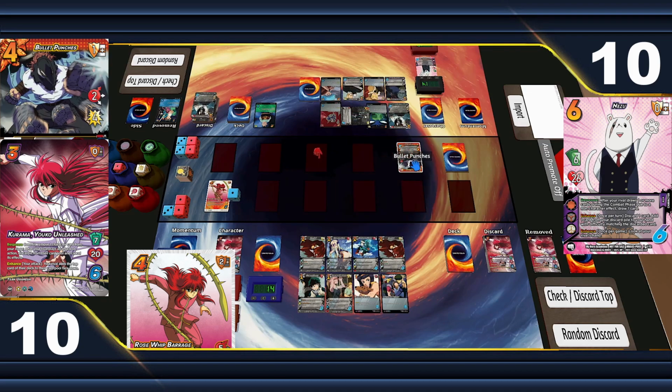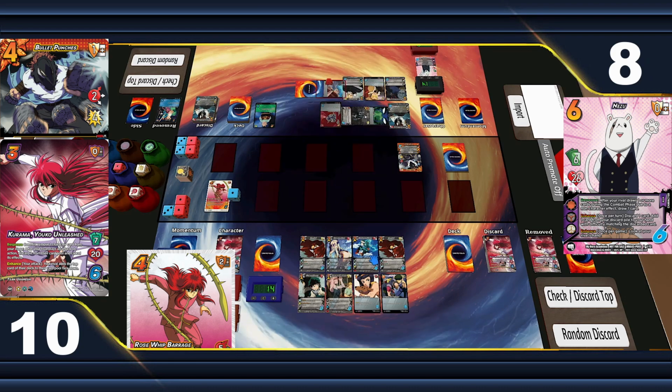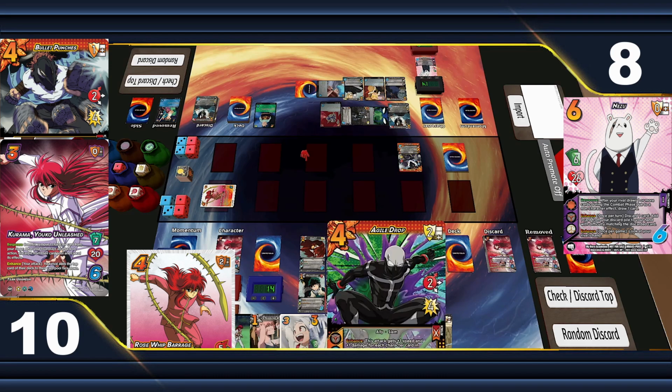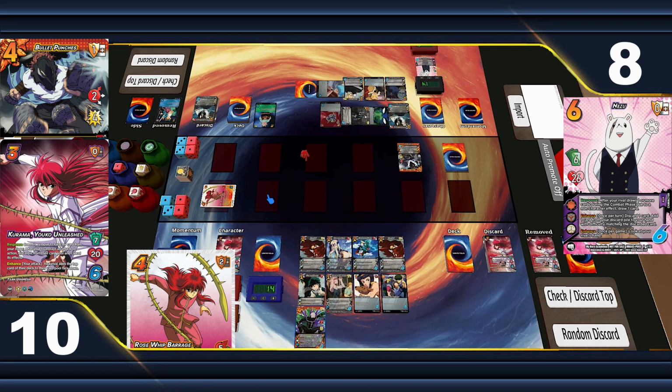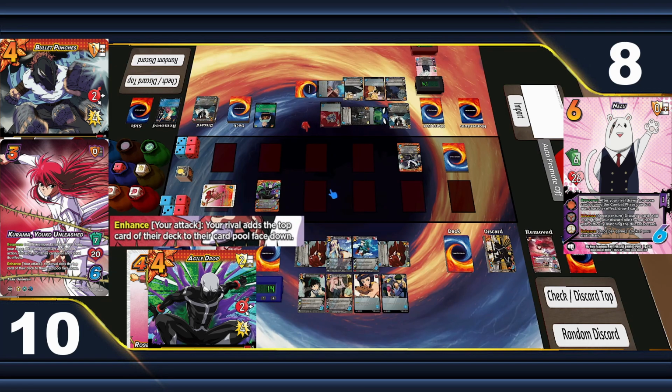6, 5 for 3. 6, 7, 8. 5, 6, 7, 8. Yours. I'll take 2. I see 2. Look at your character. It's worth it. Agile drop on a 5. Check a 3. God damn. 4, 5. Yeah. Add 1 to your card, please.